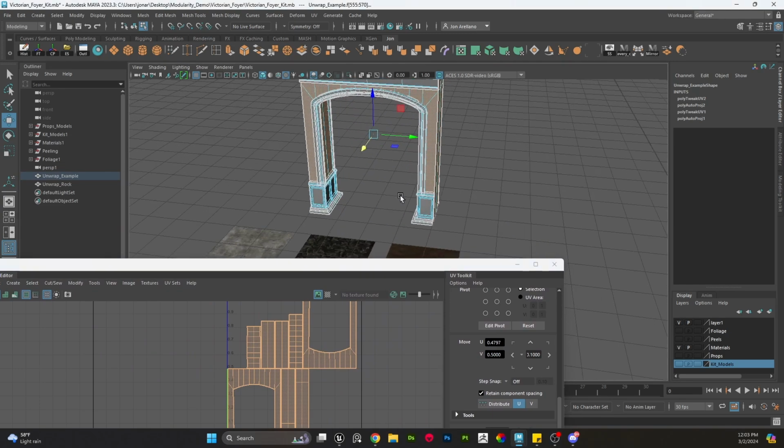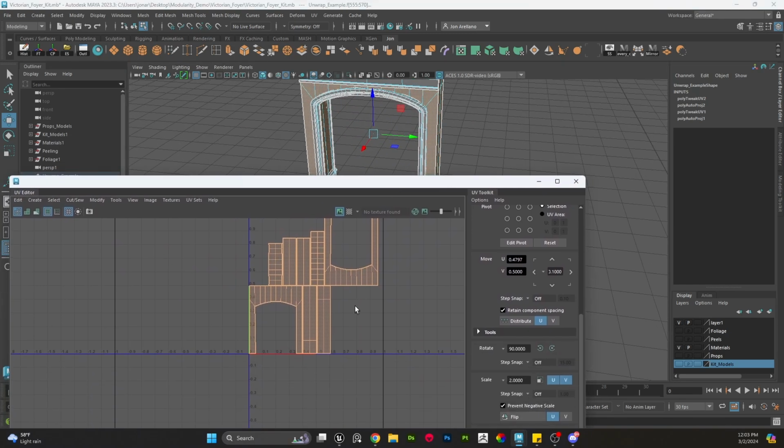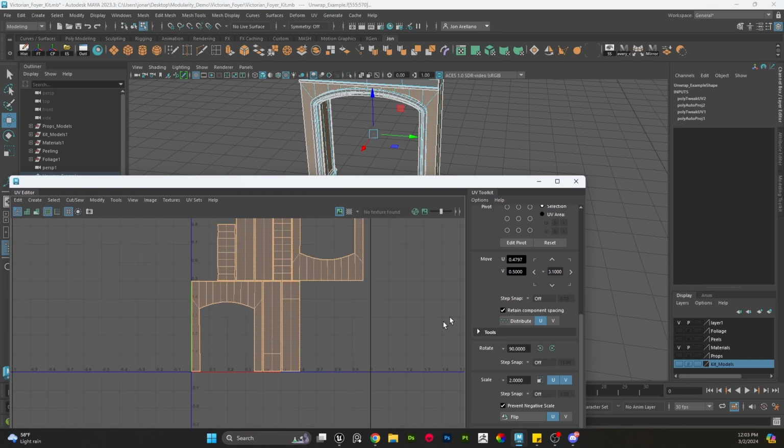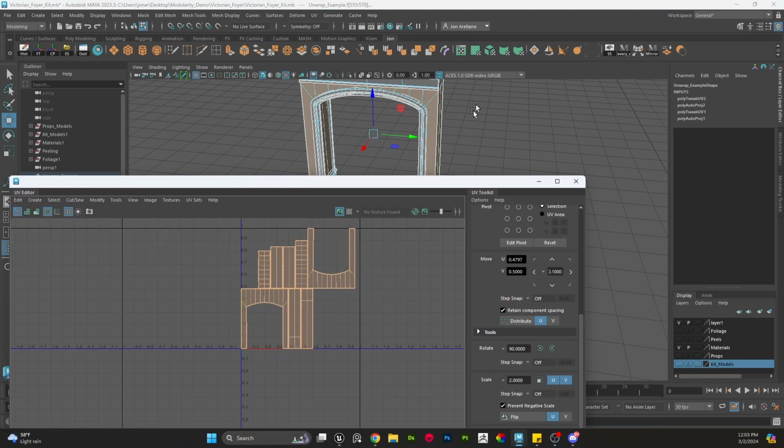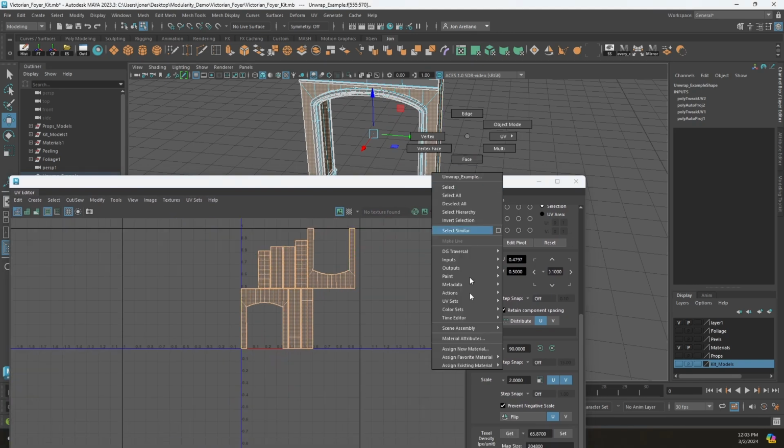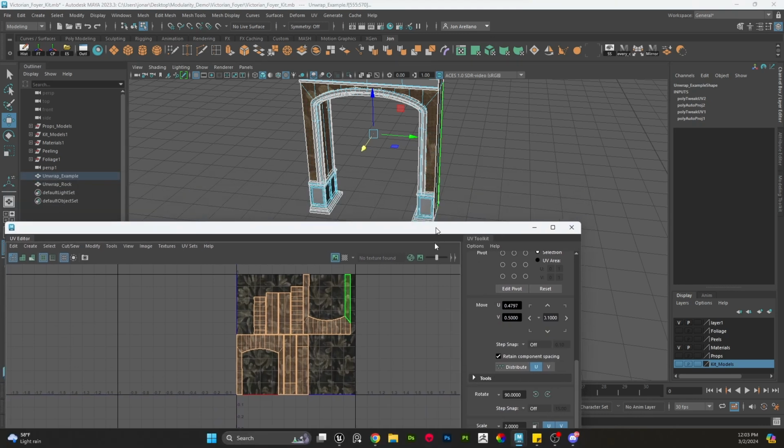in general and making sure that your kit pieces are on the grid, is that a lot of times you can kind of just get away with almost auto unwrapping your UVs or using some sort of planar wrap UVs. Let's go ahead and just assign this wallpaper texture real quick here. All right. Take a look at this.